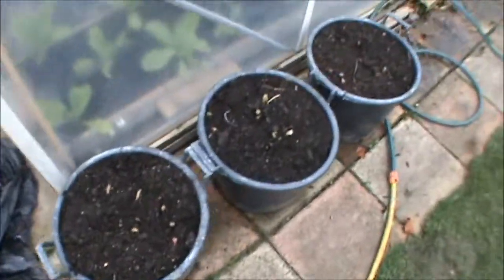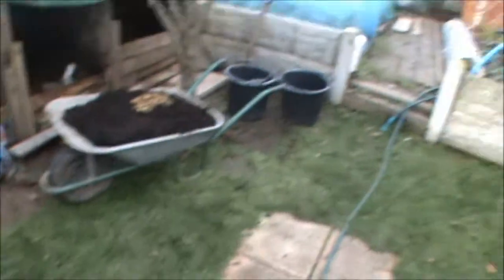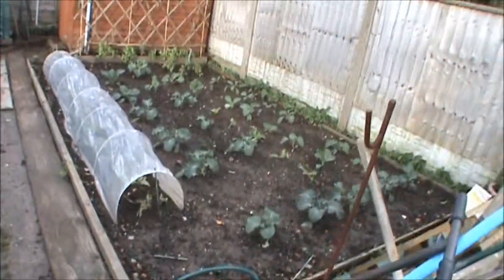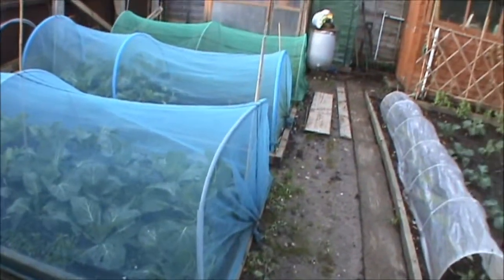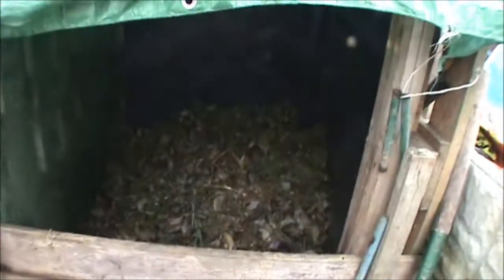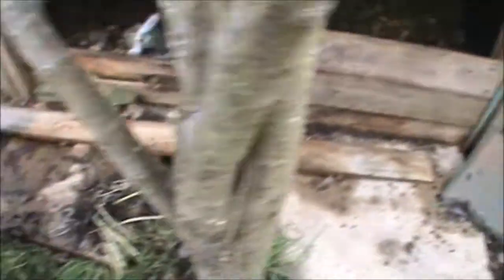I've still got three more pots here — I think they're the Duke of Yorks — up in the garden. Not much going on really, some brassicas, weeds and whatnot. Everything's sort of shut down now. There's a new composting there I'm starting off, that's stuff I need to mound up and bag up, just nearly done that.